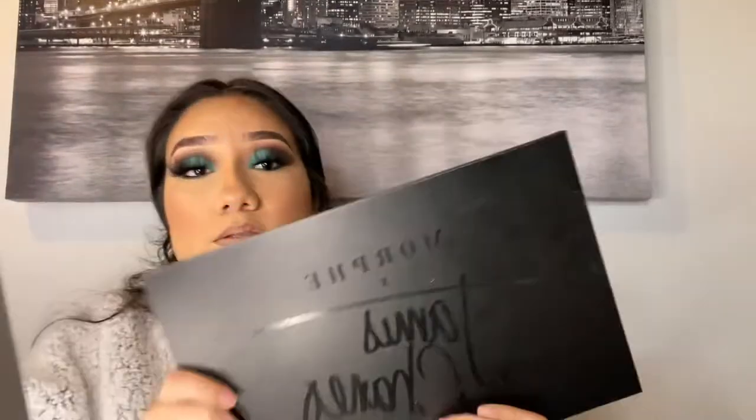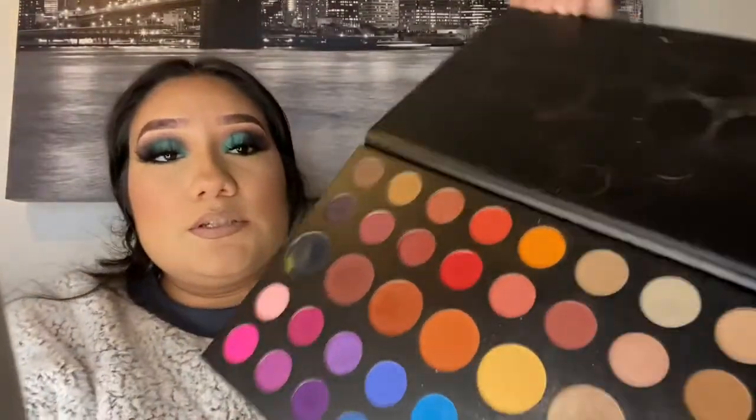Now for a highlight, I will be using the James Charles palette. I'll be using this shade right here. This is the finished look. Should look like this.